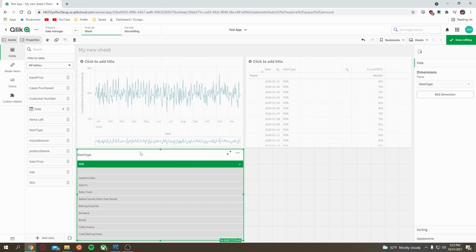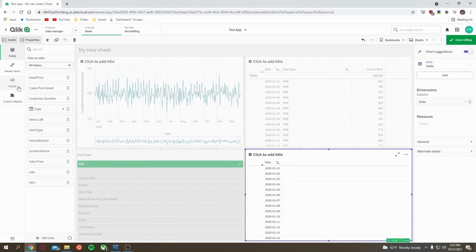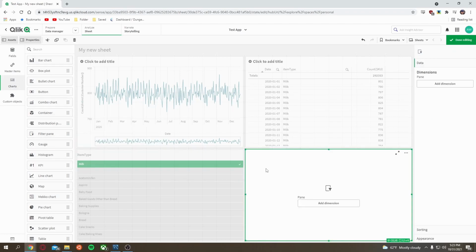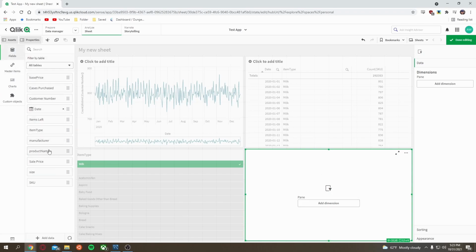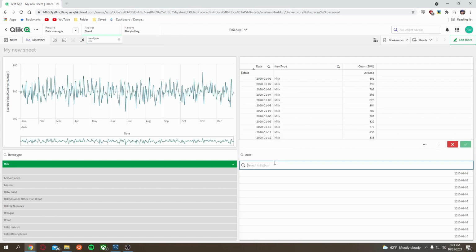And you can do that with anything. I mean, we can add more stuff to the filter. We can add another filter for date. Just drag that over here. It automatically created a chart, but all we have to do is drag our filter pane onto that and replace it. We can see now that we have a date filter. So when you're in here, you can choose a specific date. You can just filter your chart down there, or come up to the search and you could say, I only want to see things that are in the first month of the year. So you can just do a less than 2020.